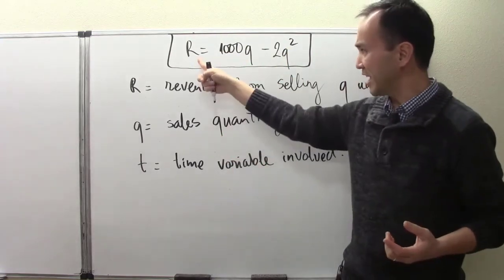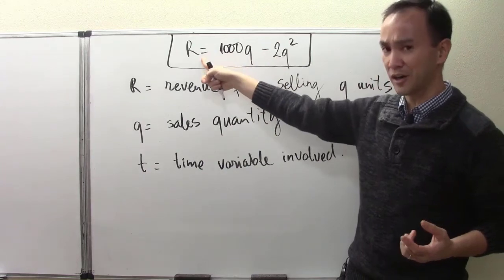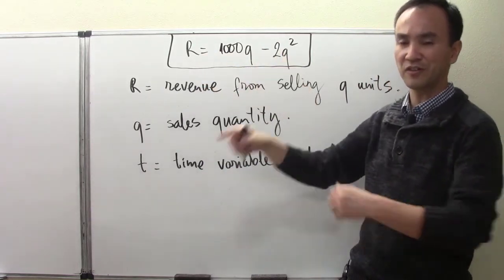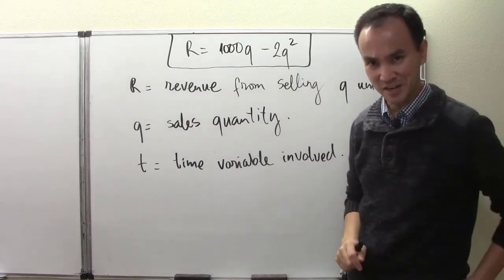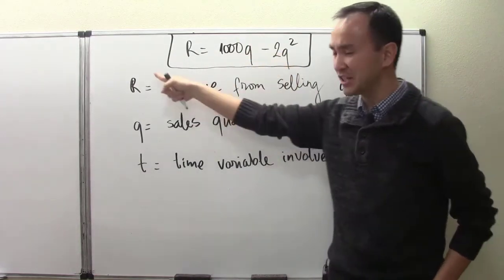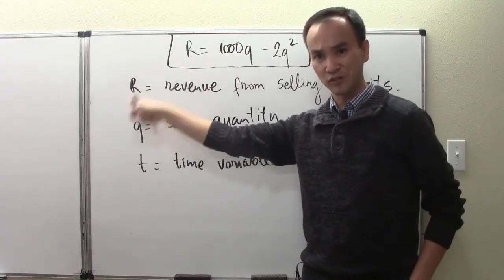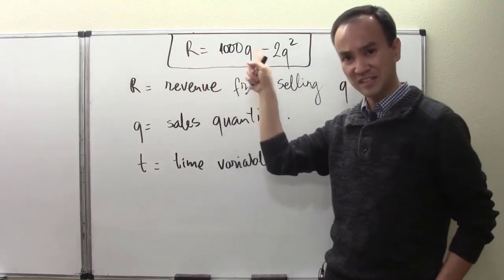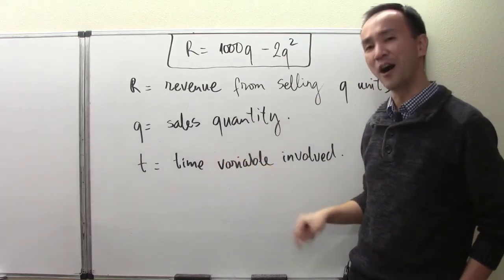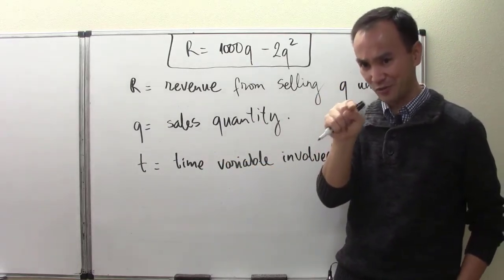So that means any one of these variables here, the R can eventually be a function of T, and Q here can also eventually be a function of T. R is a function of T, and Q is also a function of T. These are both variables in our equation, but now each one of these is a function of T, because there's a time variable involved here, and I pointed that out through that keyword.